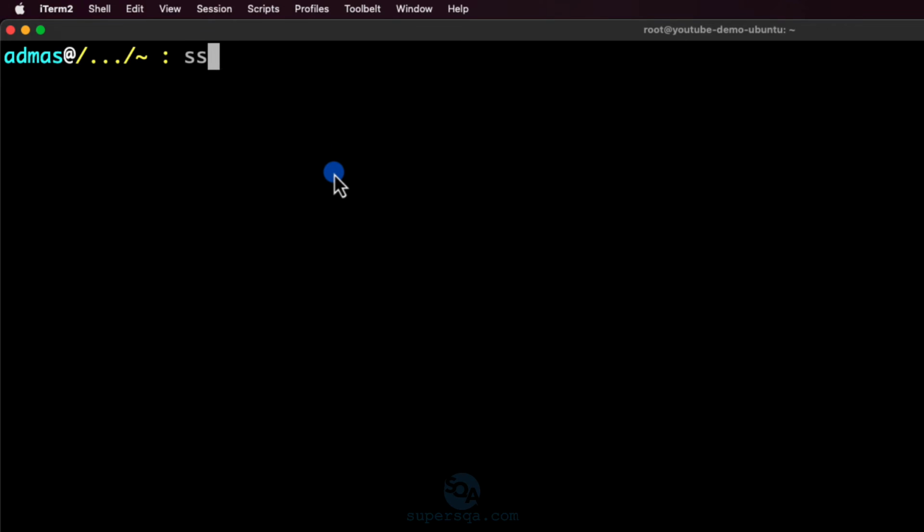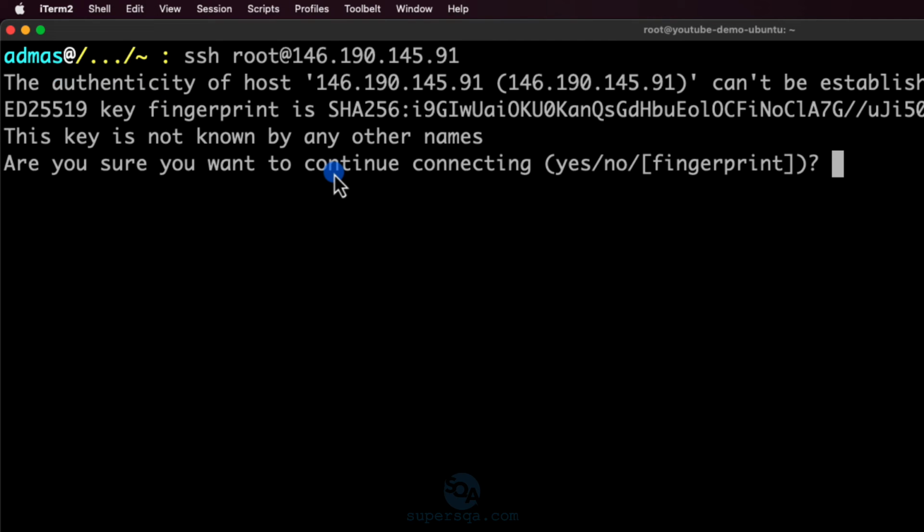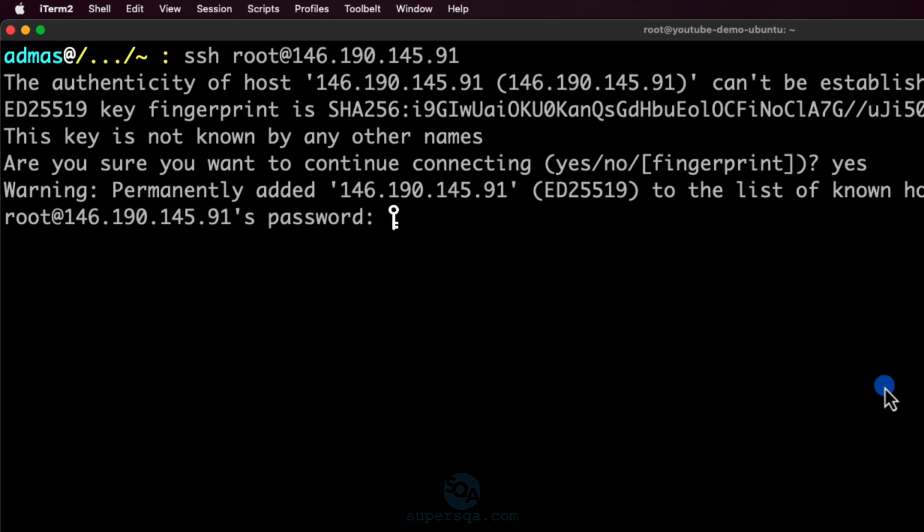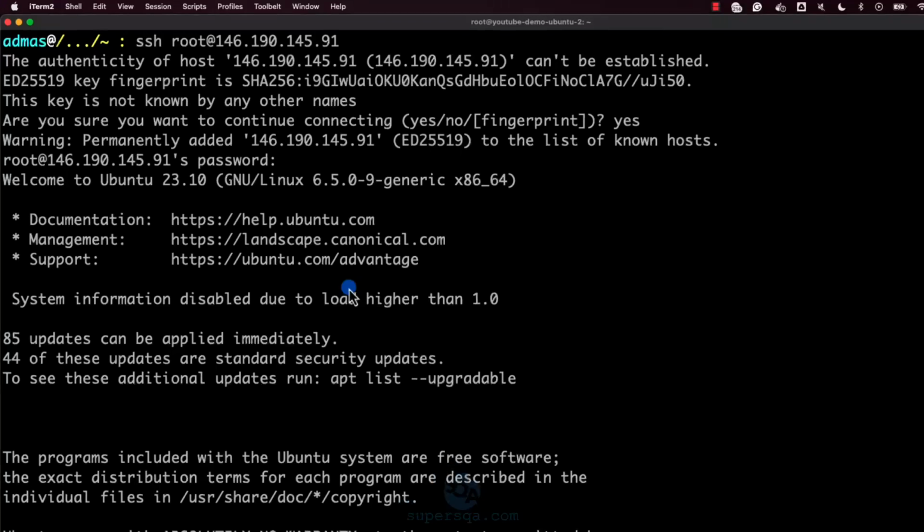So what is it? SSH. What is the user? Root. You're going to connect as root. That's the only user that's automatically created for you. You can create your own user later. Root at that IP address. You hit enter. You're going to say yes if you want to add this to the record. And it's going to ask you for your password. I'm going to copy the password from my notes, the password we created when we were creating the machine. And hit enter. Voila, you are inside.